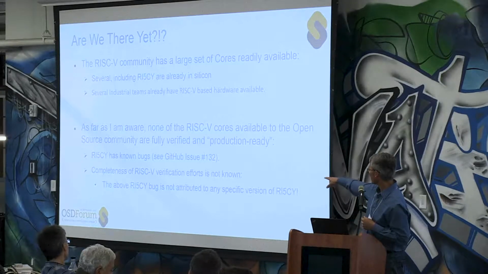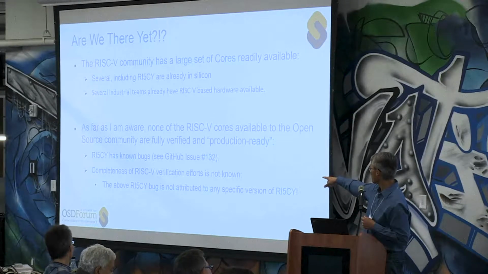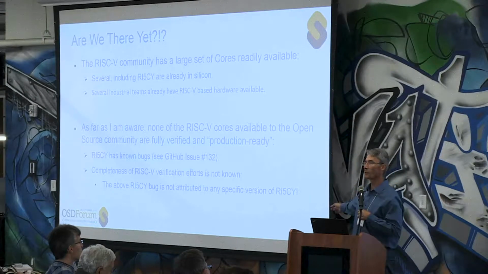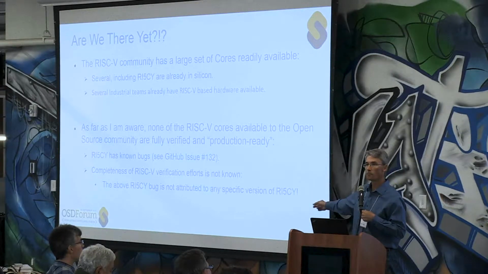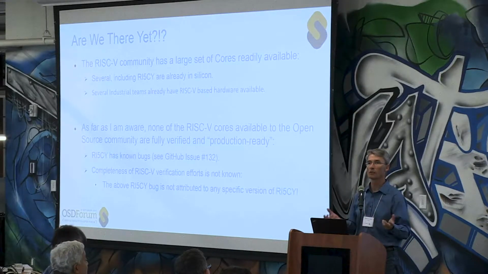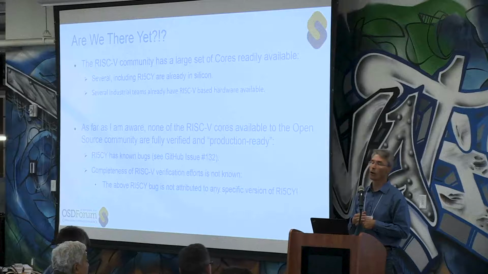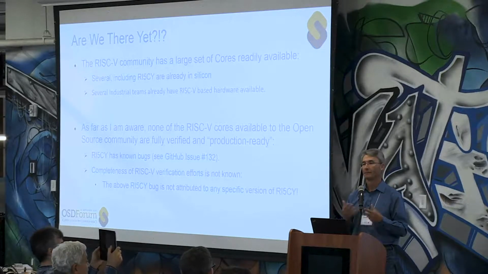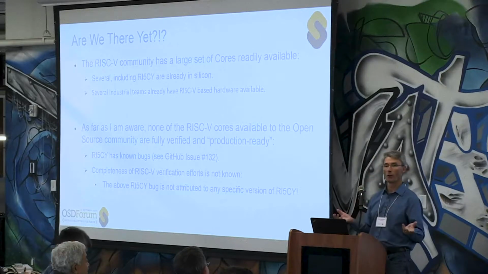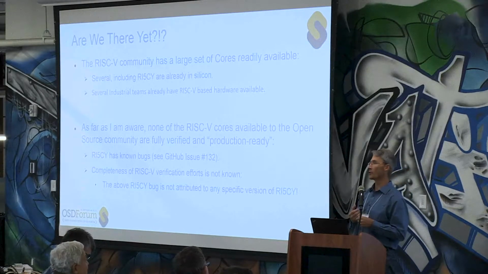This last little bullet here, the risky bug that I'm talking about, is not attributable to any specific version of risky. Right? I actually contacted the people that found this bug and said, what version did you find it on? And they said, oh, I don't know. I just about died. You don't know. Has it been fixed? Well, I'm not sure either. What version would it be fixed in? Well, the latest, I guess.